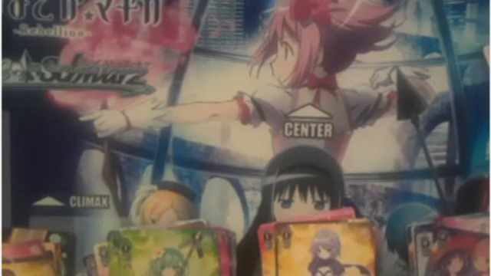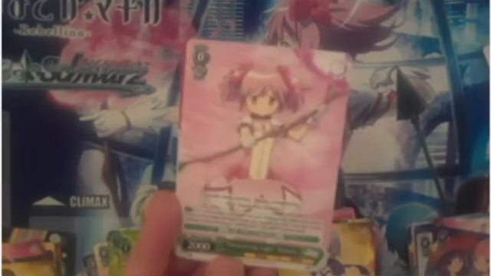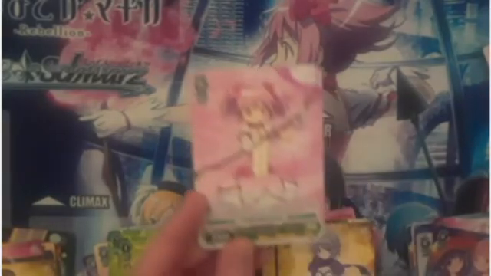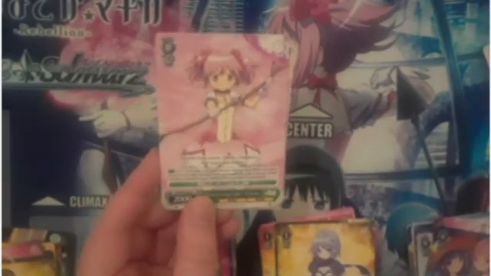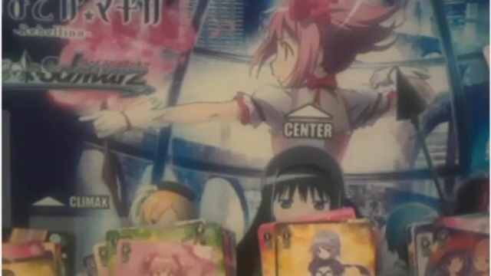Iroha. Then a new one, Unwavering Light Madoka, which is a green, level 0. Put 1 Climax from your hand into waiting room. When this card is placed on the stage, pay the cost. If you do, choose 1 magic character in your waiting room and return it to your hand. So not bad. Again, similar effect to one of the soccer cards I play, so probably will play that.